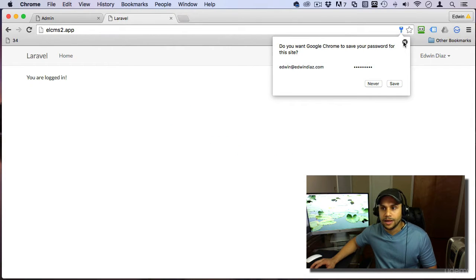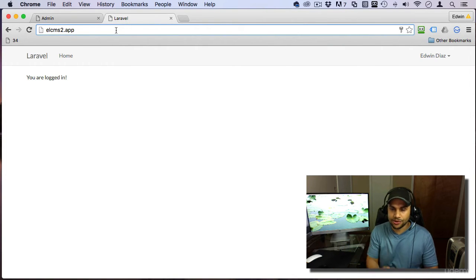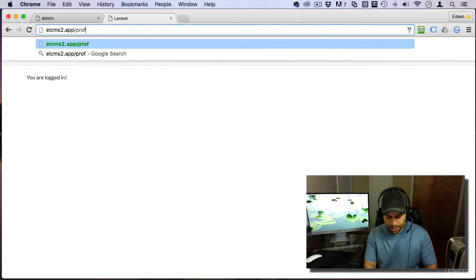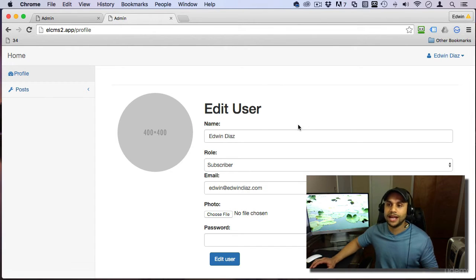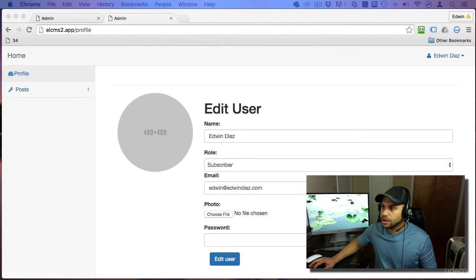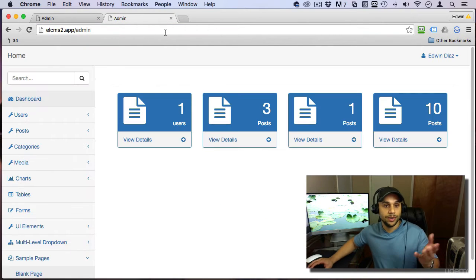All right, and here, as a matter of fact, this user right now is a subscriber, so that's why he can't see the admin page. Actually, he can see the profile page, and we can allow him to see that. So as you can see there, if you don't have the right type of credentials, you won't be able to see admin. All right, I'm going to go to my database right now. I'm going to change his role, so this person, Edwin, can be an administrator. All right, so now he's an administrator. I'll show you right now. If we type in admin here, we can go to the admin area.